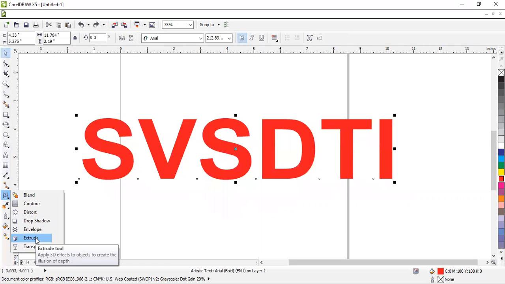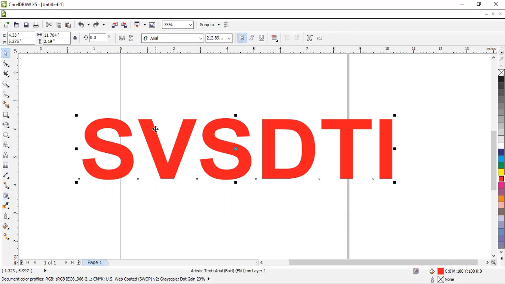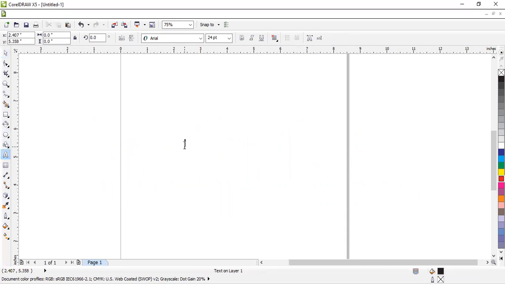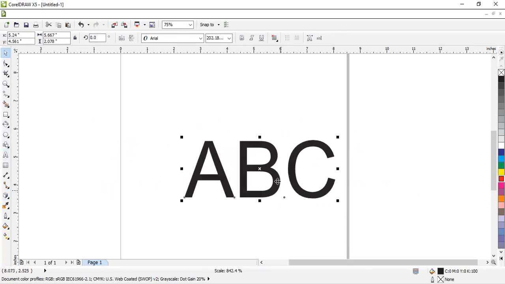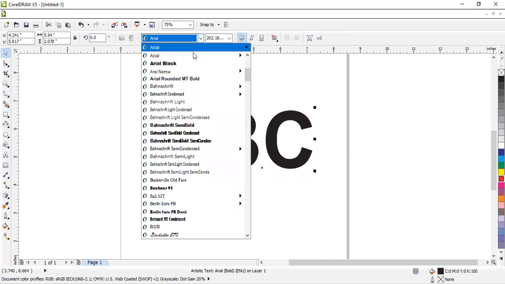Let's go with that. First, click on the extrude tool and move a little in the downward direction. You will get a 3D shape of the text. Just select it and drag down outside of that. First, take a small text of two or three letters. Click here with the text tool and type ABC, increase the size like that, and choose bold and Arial Black here.